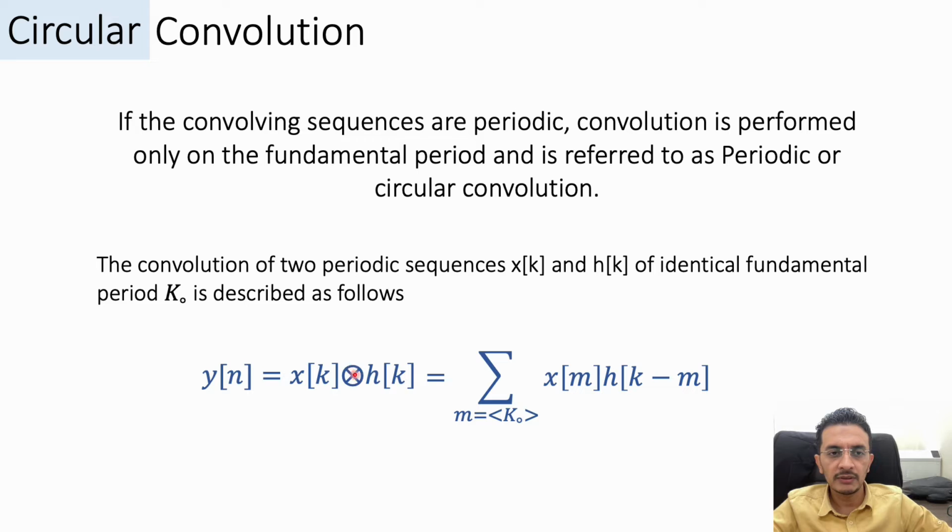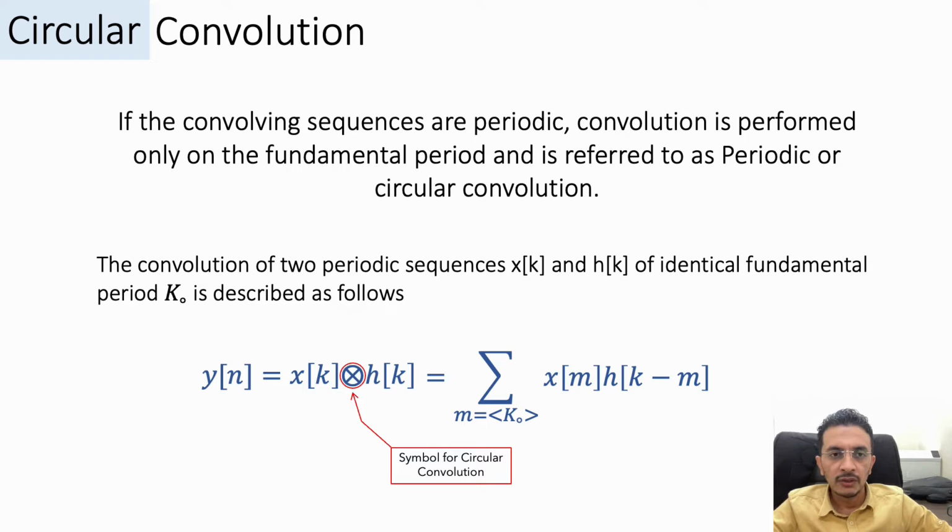The only thing is the symbol is different. This one with the circle around the asterisk is used for circular convolution, and for the normal one there is just the asterisk. And this notation, as you are much familiar with, is the convolution sum, and this notation is for the fundamental period, that m starts and ends, or completes its range, that is equal to the fundamental period of both of these sequences.